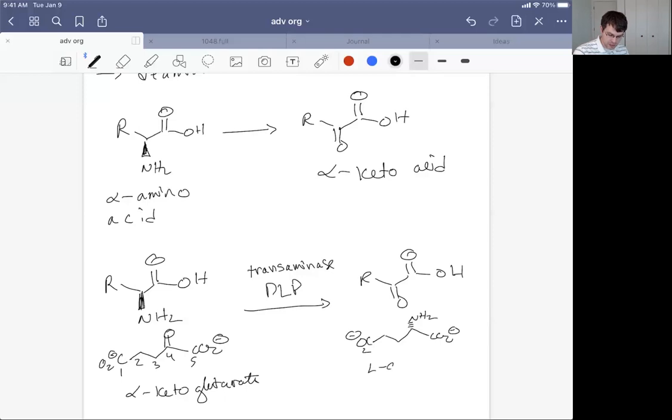So we actually form L-glutamate, which is glutamate, appropriate here. But if we're memorizing amino acids, we recognize that name is glutamic acid, and I believe that's E because I think aspartate is D. Probably wrong. We'll see. And then in any case, the amino acid has now become an alpha keto acid.